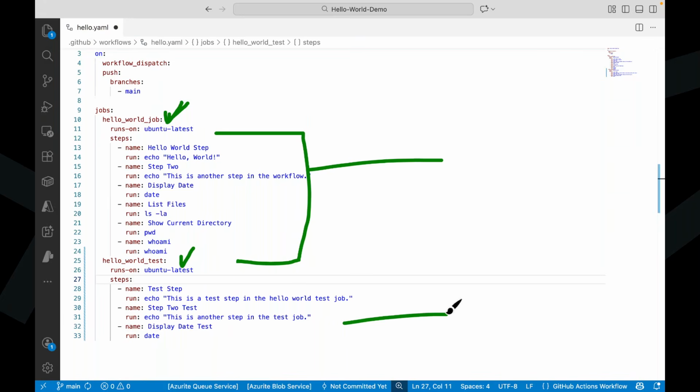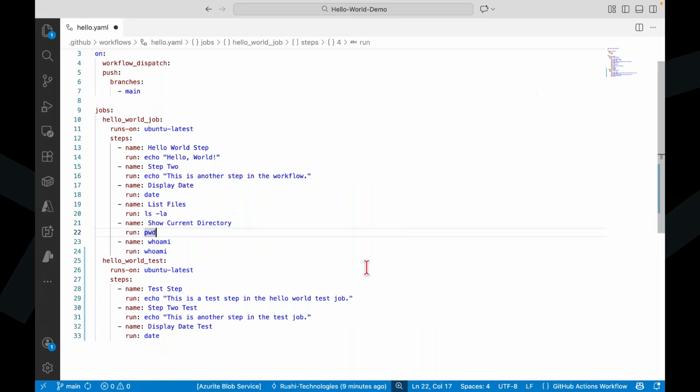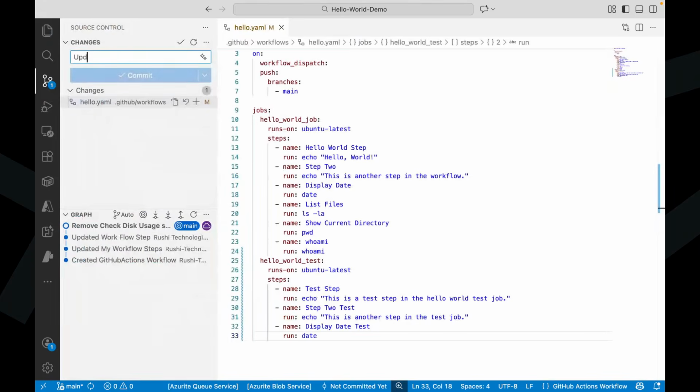By default, they are executed in parallel, not sequentially. So let me commit this. Updated my workflow to have two jobs.